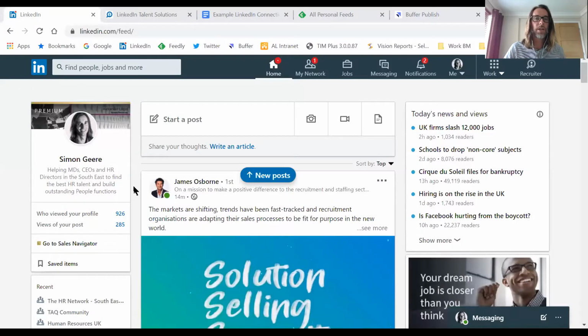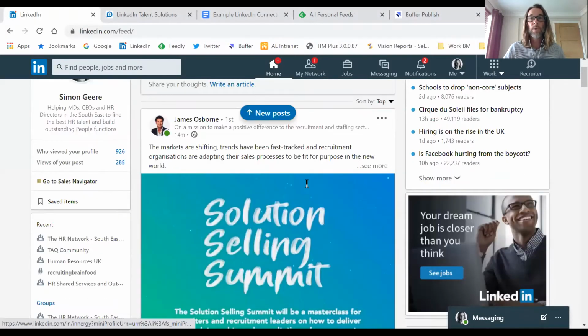Now we need to look at the step change program. Really, there are 3 steps here to getting activity going. First of all, we need to engage with content. So I'm going to share my screen on LinkedIn. There is tons and tons of content. Now, when you're a beginner, and as I said at the beginning of Clinic 1, this session is really aimed for beginners, for people that have a LinkedIn profile, haven't done a lot with it, don't do a lot on the platform, and are looking to increase their network and get noticed.